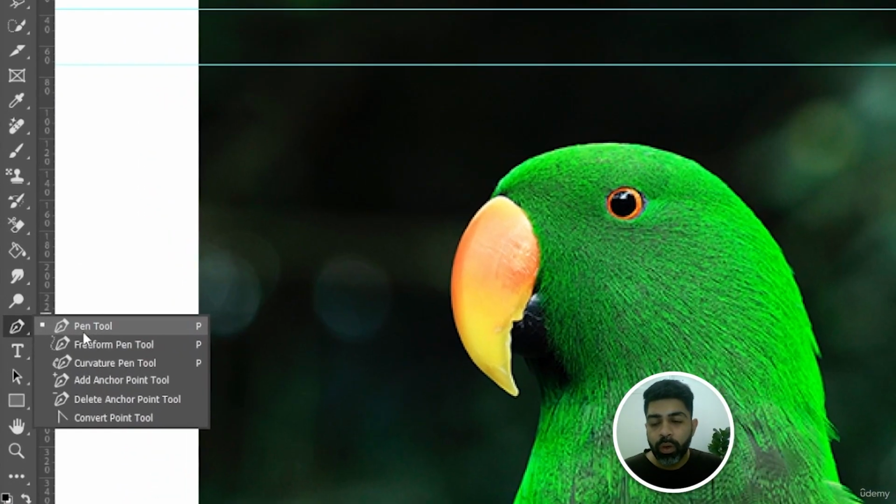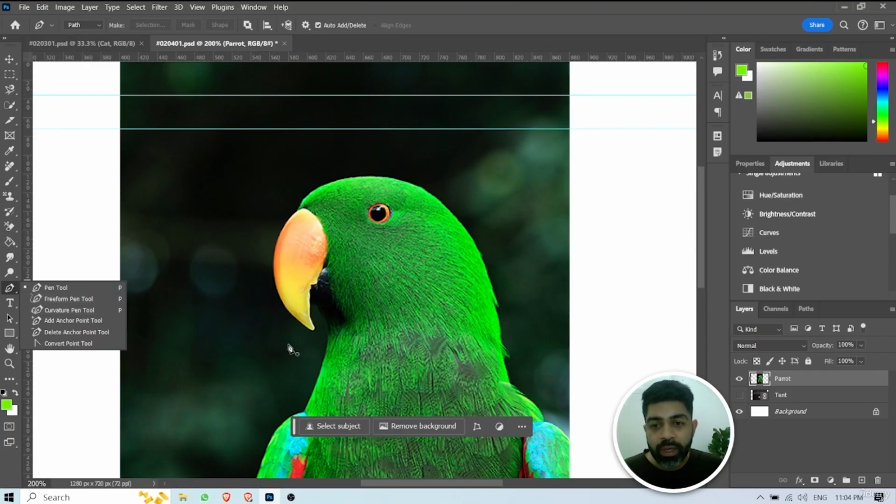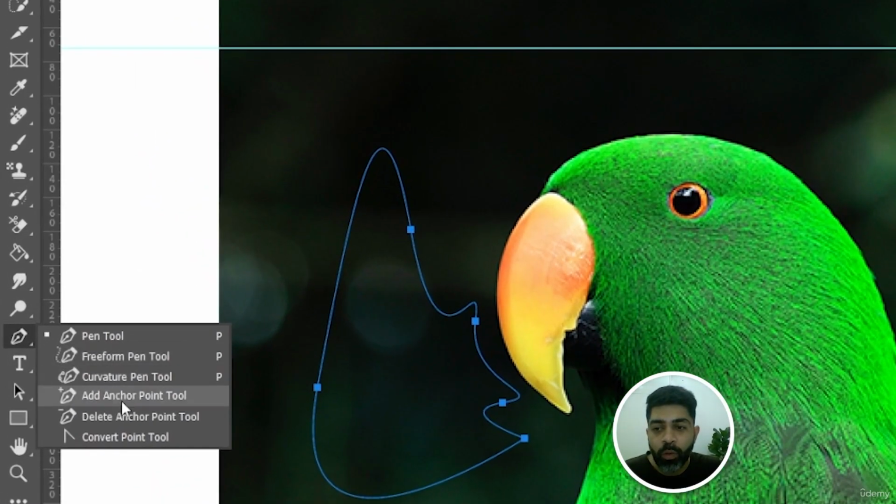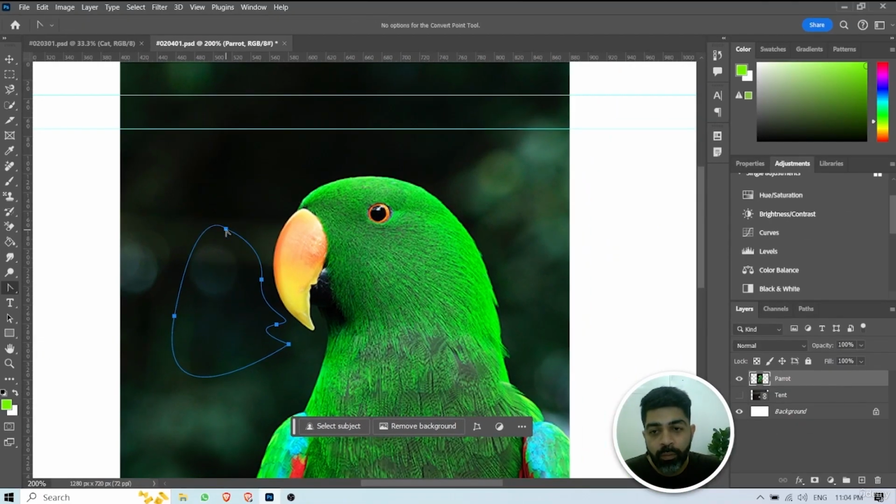The next tool that we are going to be looking at is the pen tool. Now this is especially useful when you're trying to create very detailed arcs. There is going to be a small explainer course on setting up and how to use these pens to create whether shapes or whether it's going to be used to create different parts or masks. That's something that we'll see in way more detail. But this is basically the pen tool, and there are a couple of other options that are used with the pen tool, which are freeform, curvatures, adding an anchor or removing an anchor point, or converting an anchor point from one style to another. Now we'll get back to this in a specific video.